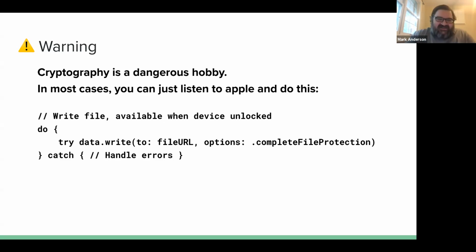Especially in some of the code I'm going to show, I have some bad practices, which I mark up. But one of the best ways to handle writing data, just like I'm showing here, is complete file protection, which actually uses the secure element to encrypt. So this is all just kind of fun side things. Towards the end, I'll talk about some extra things that we can do with the secure element that are kind of cool.